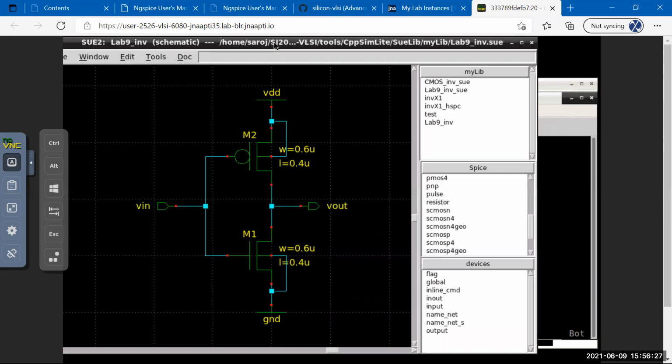Okay, while you're working on it, let me do this. Sir, how did you get that Lab9 Inverter.sp file on the SUE2 list?